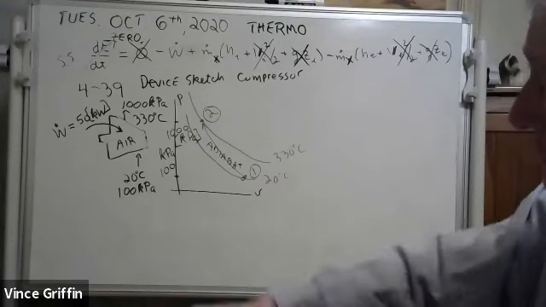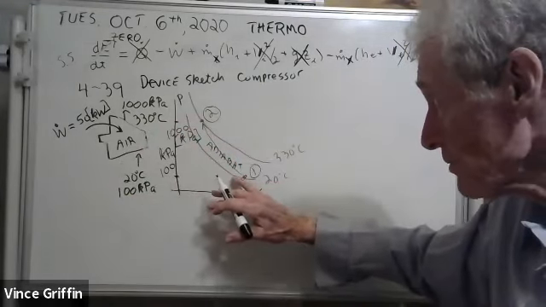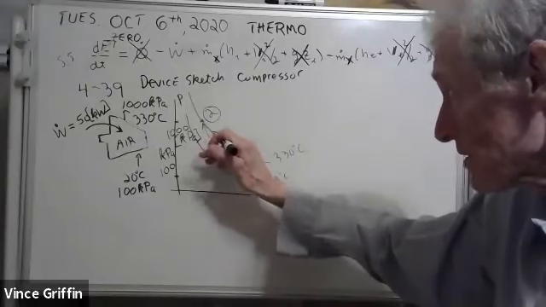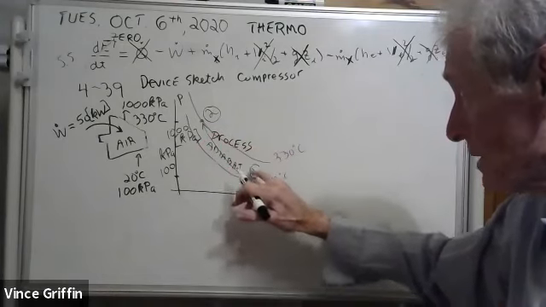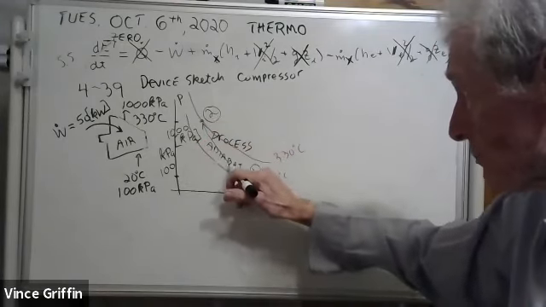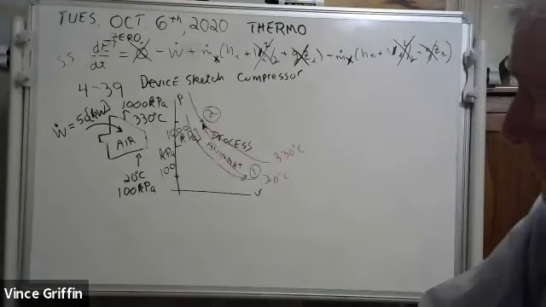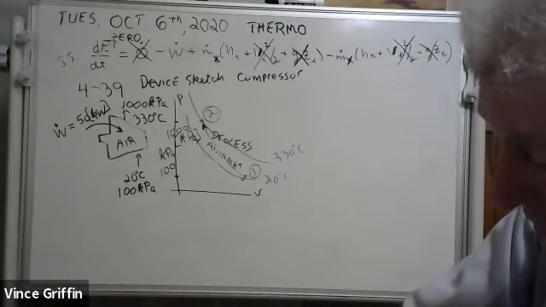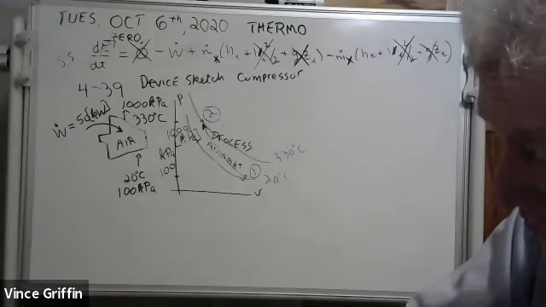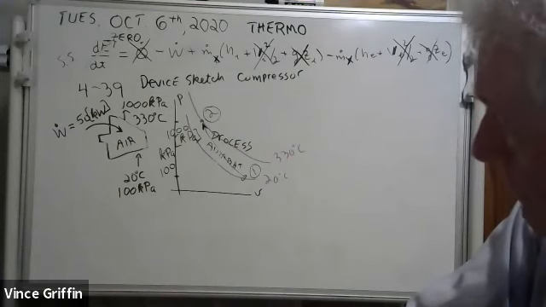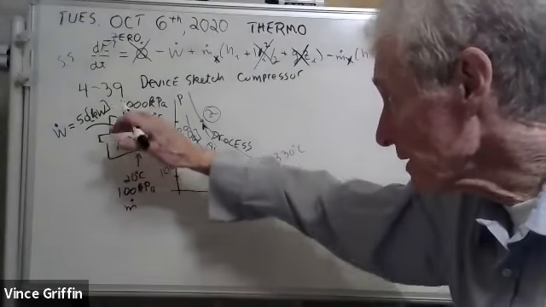Okay, now what? Well, we've done our device sketch, we've done our PV diagram, and we labeled and put our process. See, that's the process. I want to see a process. I want a 1, I want a 2, I want a process going from 1 to 2 with an arrowhead on it to make me happy. Do that. Then what do we do? Well, you use the first law. Now, this is the first law for control volumes. See, control volumes have mass coming in. See, there's an m dot coming in and an m dot coming out.